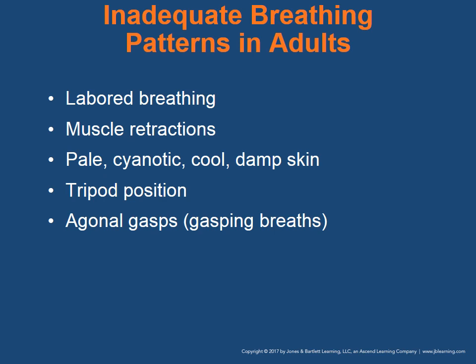Skin signs are a great indicator of inadequate breathing. We get pale skin, cyanotic. Cyanotic, what does that mean? Cyanotic means blue, so they have blue skin. They're cool, damp skin. Oftentimes we call it cool, pale, diaphoretic, right? That's a sign of shock. Tripod position. So that's the patient that's leaning forward, maybe with their hands on their knees, with their nose up in the sniffing position, and without even knowing it, they're getting their upper airway in alignment to be as efficient as possible.